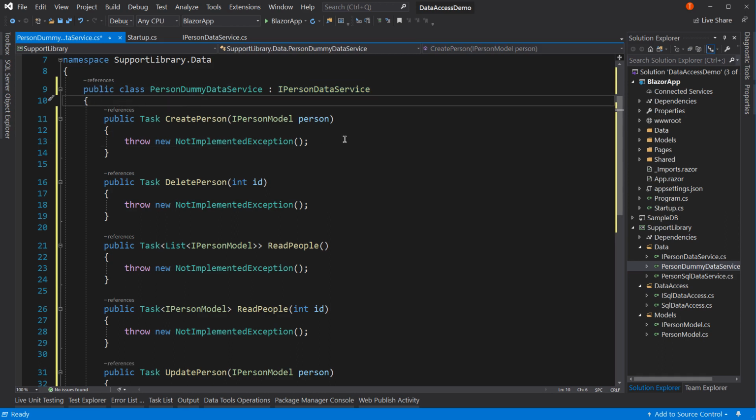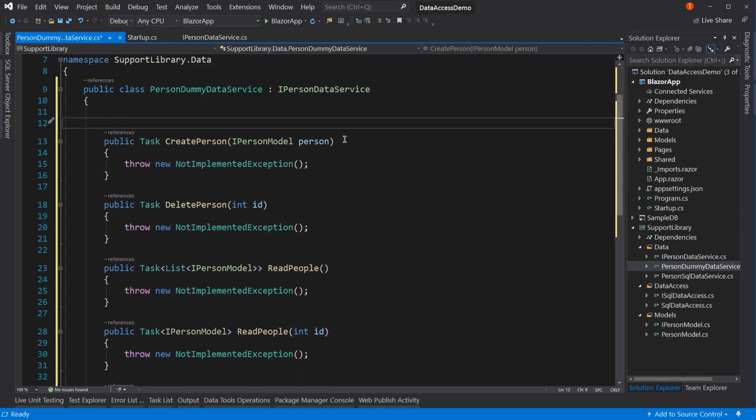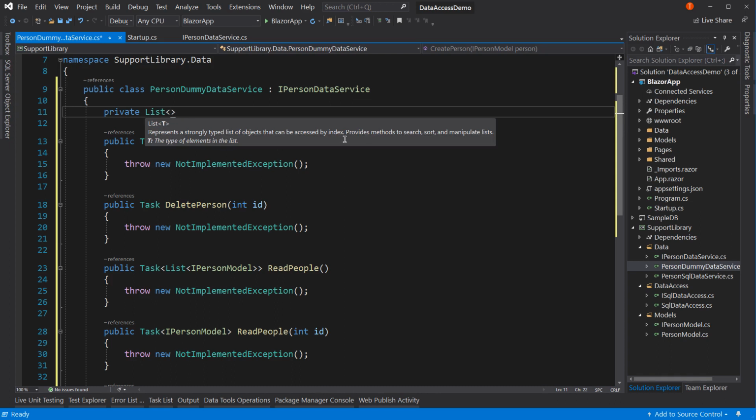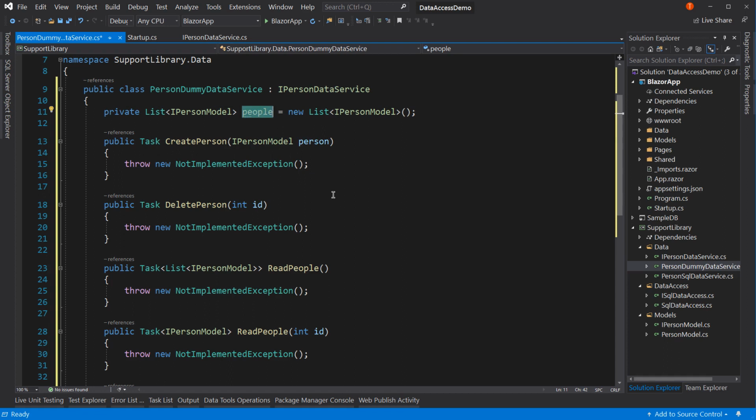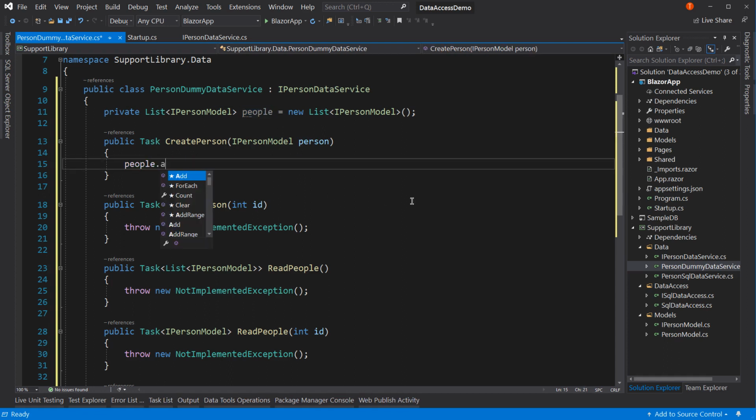Okay, so what we're going to do is create a private list of person model called people equals new list of person model. All right, so that's a private value. So people.add person.